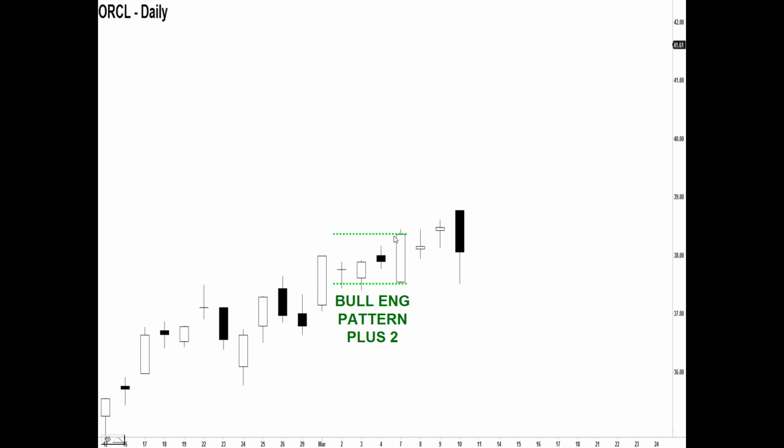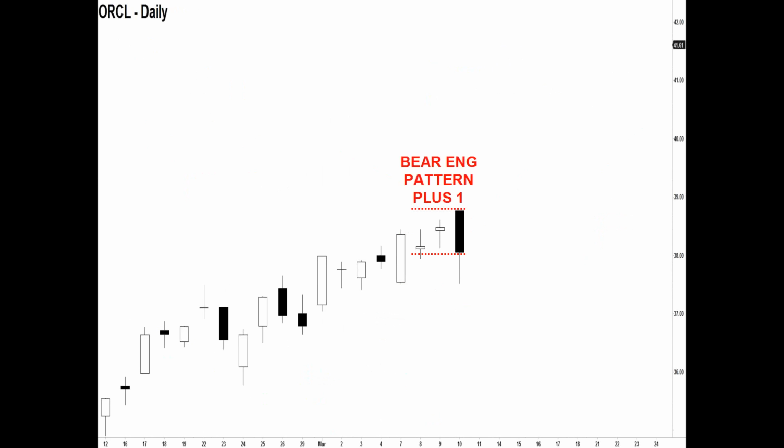All right, so we want to be long, right? So that's a high level of consistency in that setup. But we go for about 2 or 3 more days and we're met with a bearish engulfing pattern +1. So I guess the market is switching gears here, and it's telling us that we're no longer going up, now we're going lower, because after all, it does meet all the requirements of a bearish engulfing pattern +1. So you decide to exit your long, you take a small loss, and now you're fully short, and look what happens. This will happen from time to time because nothing is guaranteed or 100% foolproof.